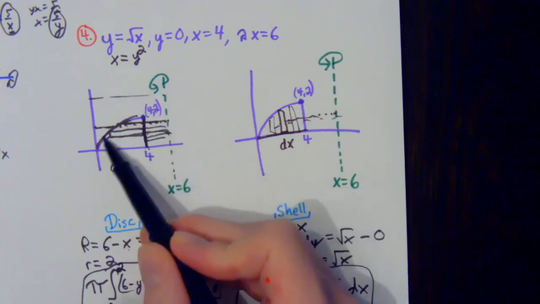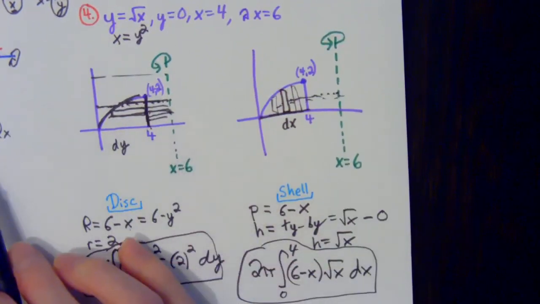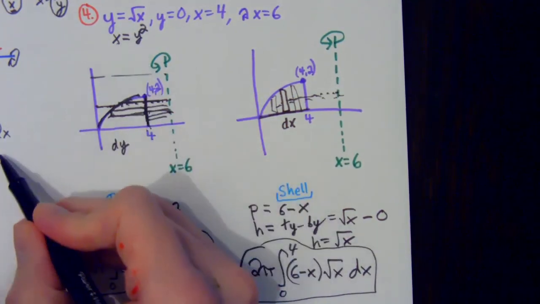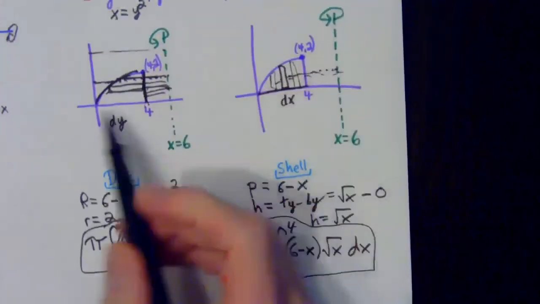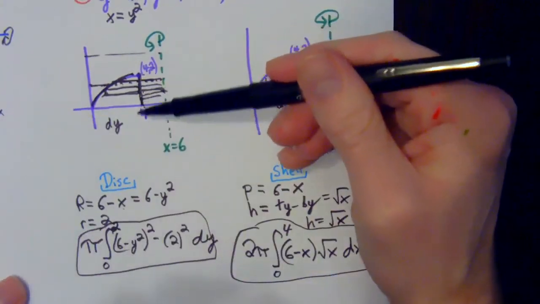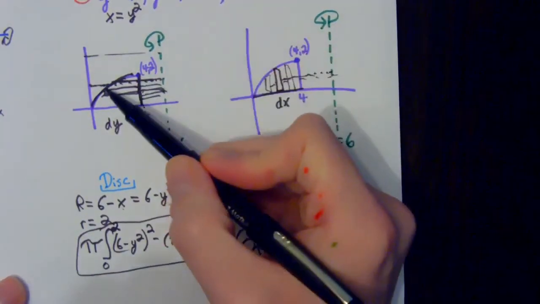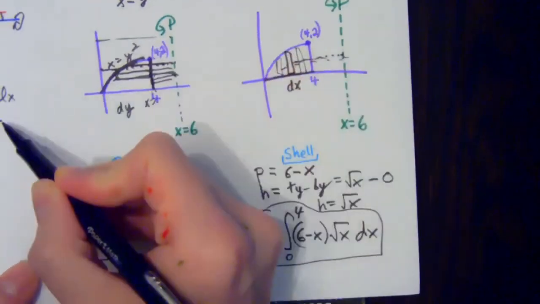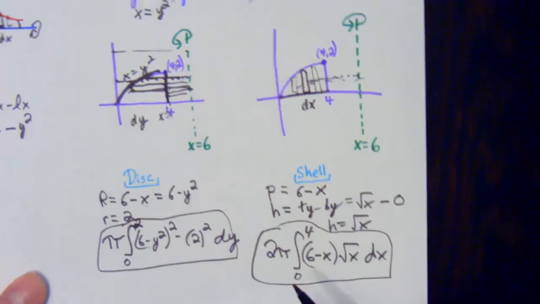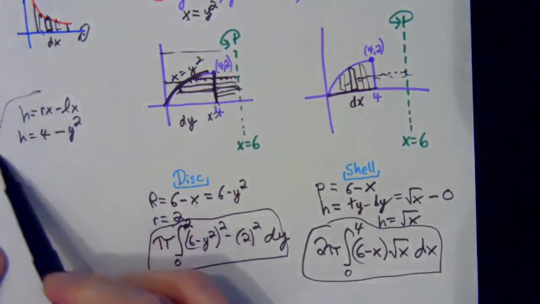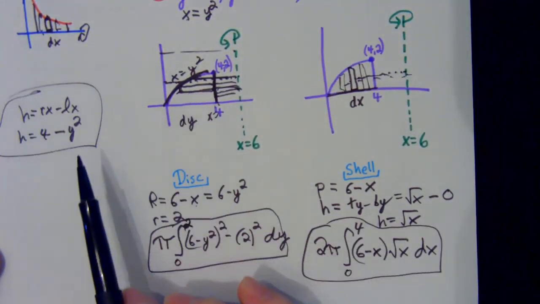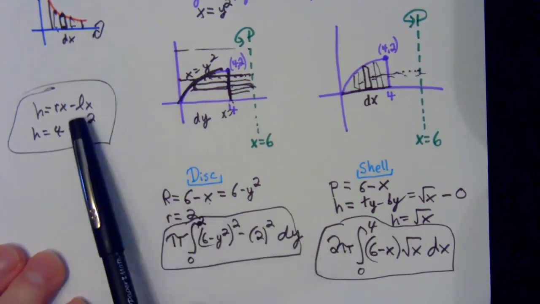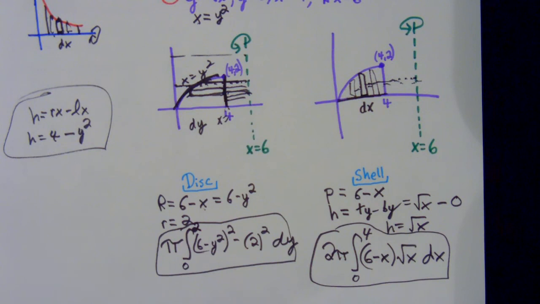And so I'd have that, since that's the x curve, but since it's a dy problem, then you've got to use the y version of that. So it would have been right x minus the left x, but then the right x was x equals 4. And then the left side of that rectangle, the left x, was that equation x equals y squared. That would have been y squared right there. So that's just if I was doing the shell method and it was on its side there. But I purposely didn't give you an example working that out. I just want to see if you can figure out some of that on your own.